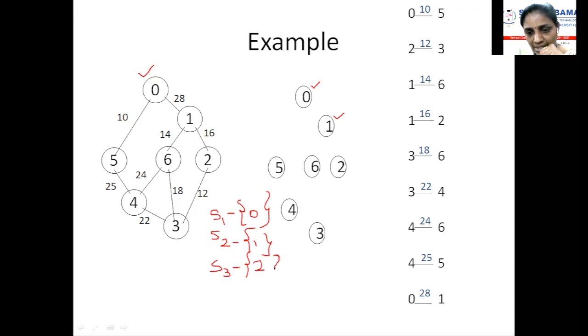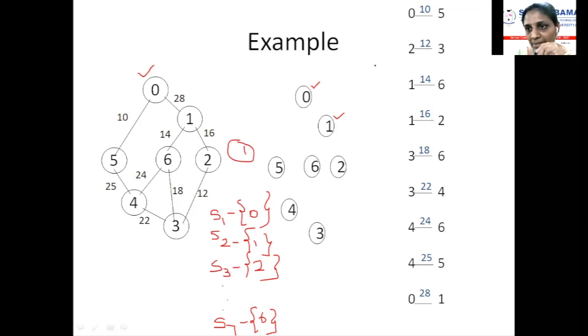Likewise, I'm going to create until S7. What will S7 have? S7 will have vertex 6. So each one will become an individual set. This is my first step of pre-processing. I have done this. Now each one is considered as one tree with one vertex.